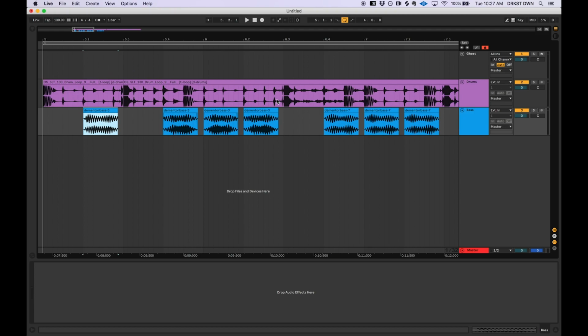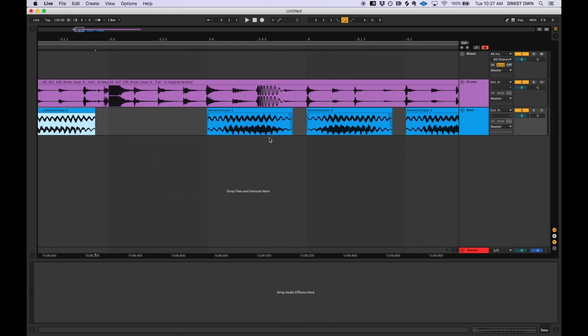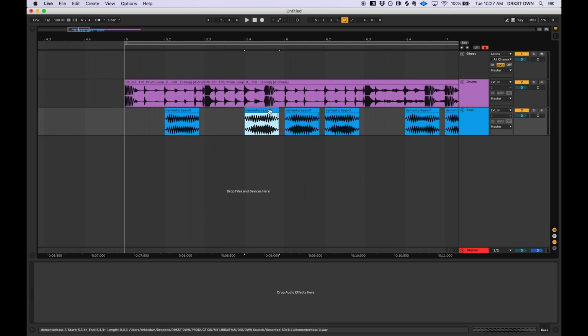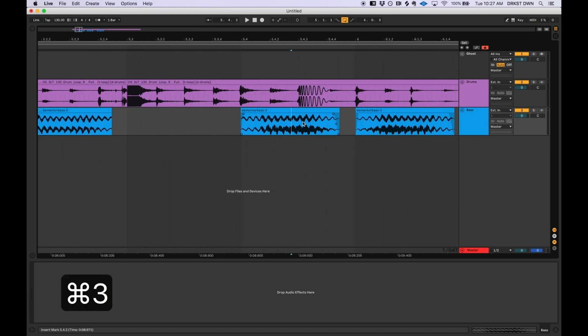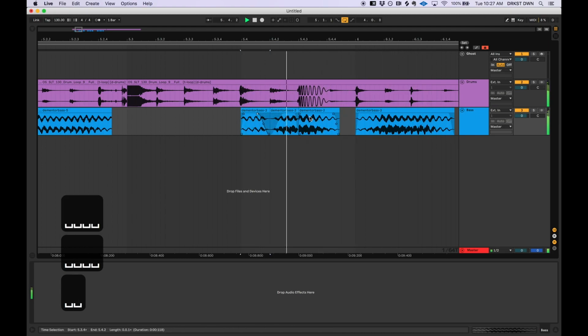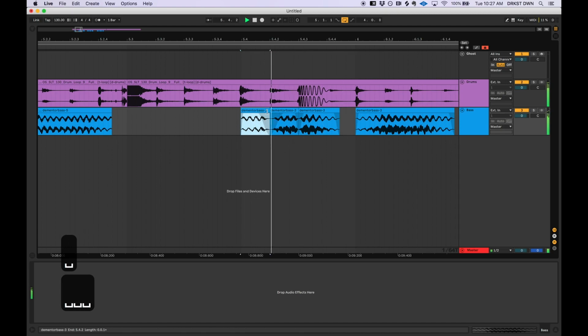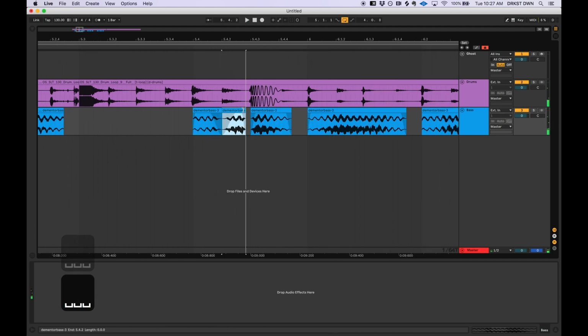And then split clip. This is a really cool one too, because let's say I like this pattern, but I want to give it a little bit more movement, right? So I can come in here and let's make sure we're not on the triplet grid. Yeah, there we go. And I can start slicing this up and using the fade knobs to roll off the clicks and stuff, and we can give it a little bit more movement. So you can see slicing really does wonders here. You can move one over here.